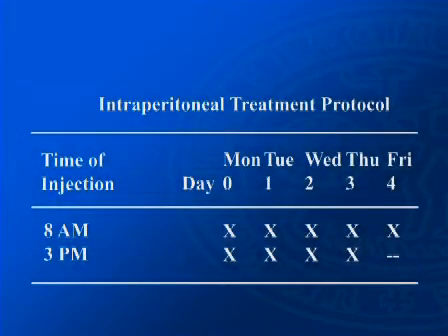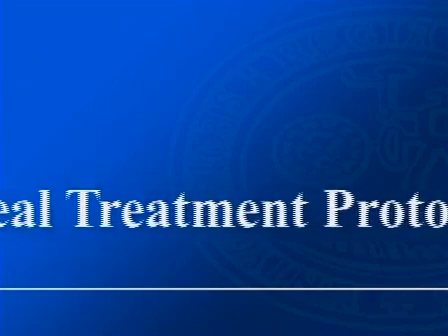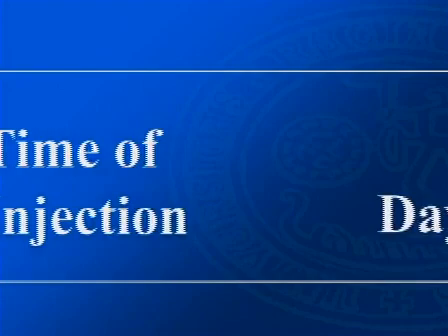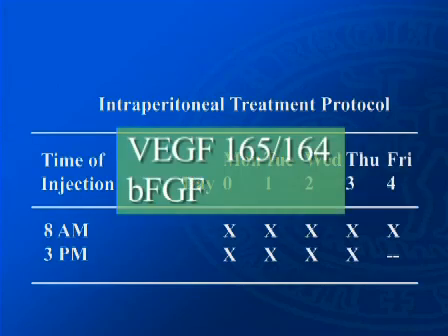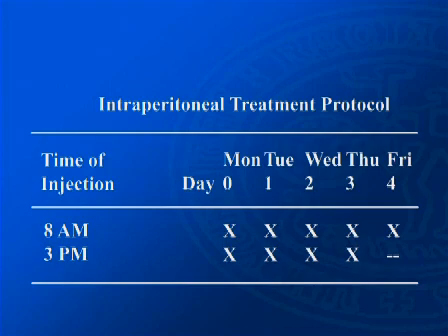So the angiogenic treatment is given in the form of intraperitoneal injections. For practical reasons, we use a treatment protocol comprising 2 daily injections during a period of 5 days, Monday morning to Friday morning, as standard when studying the angiogenic effects of defined proteins such as VEGF 165-164 and basic FGF, for example. Usually, Pharmacia infusion solution is used as vehicle.